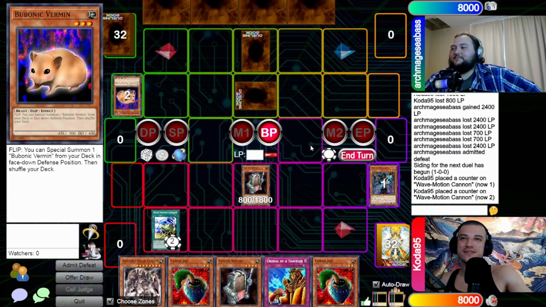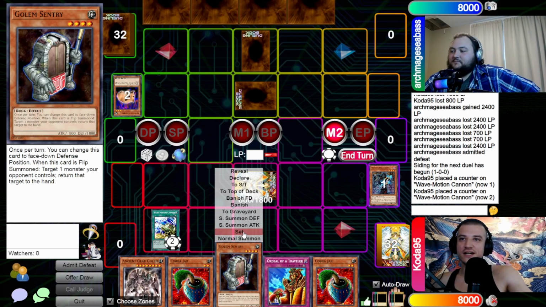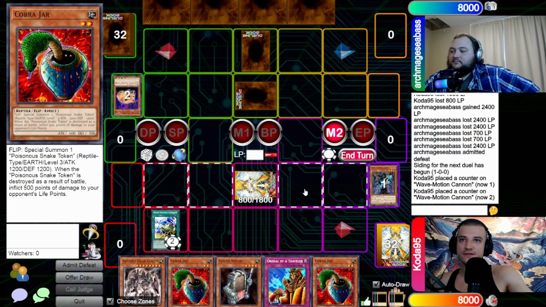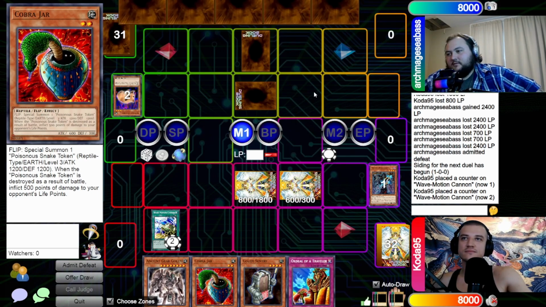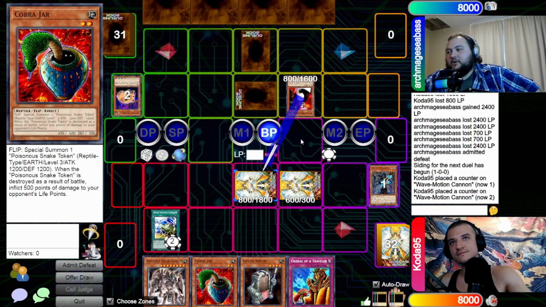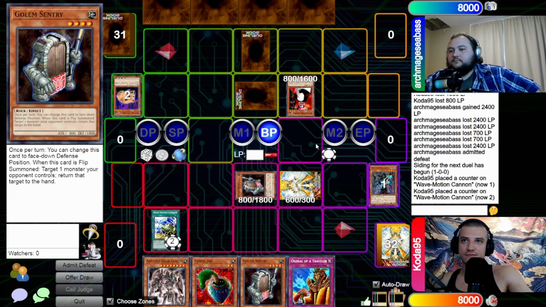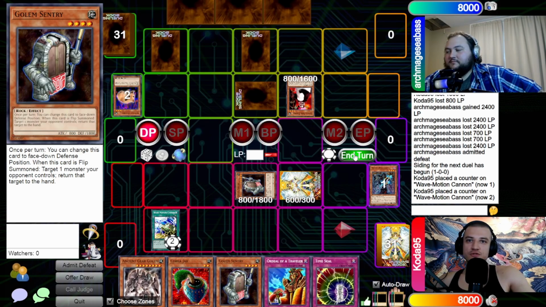Set. Okay. All right. I'll proceed to main phase. I'll activate the effect to set itself. And then I'm going to set 1 and pass it back. Okay. I'm gonna normal summon Panda. Sure. I'm gonna go into battle. Okay. I'm gonna go right into that thing. Sure. Let's set a card. I'll pass there.